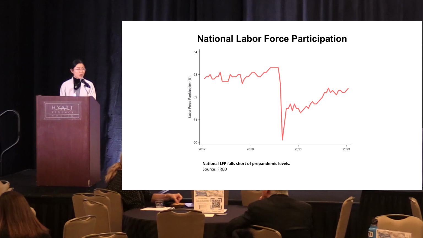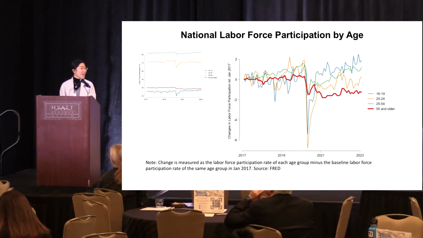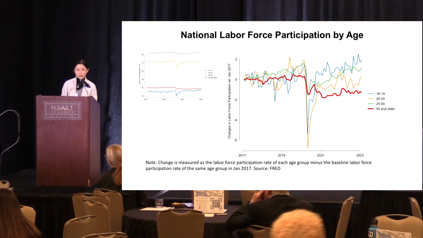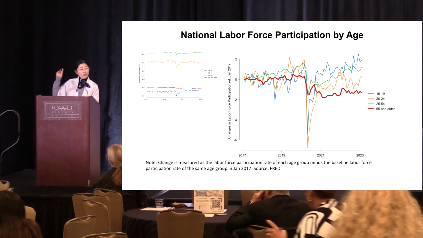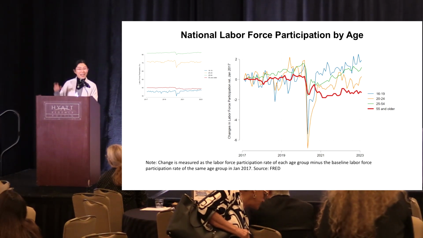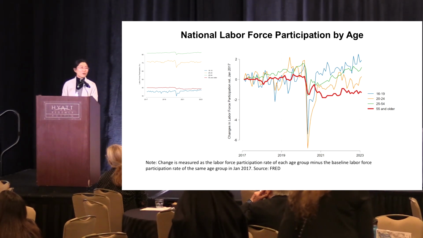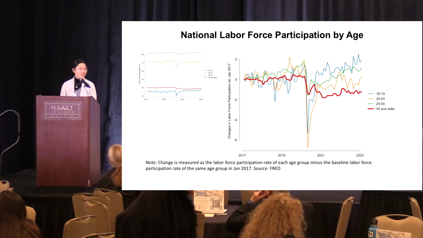The national labor force participation rate is still 1 percentage point lower than pre-pandemic levels. But if you look at the same statistic by age group, and that's the tiny graph over there on the top, there's a reason I'm making it smaller, it's because that's only highlighting the innate differences across age groups on how much they participate in the labor force. But if I take all those 4 lines for 4 different age groups and pinch them right around January 2017, then you get the bigger graph over there. I'm not rescaling or anything, just pinching them together.